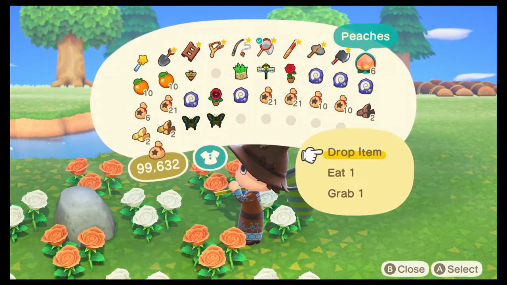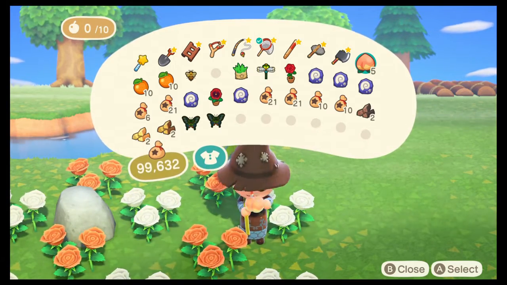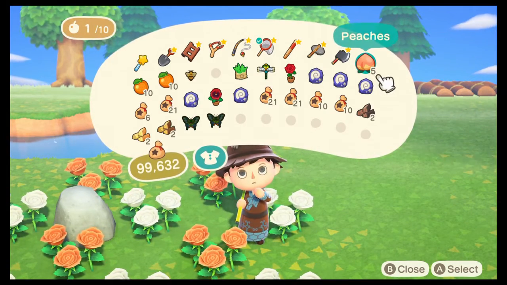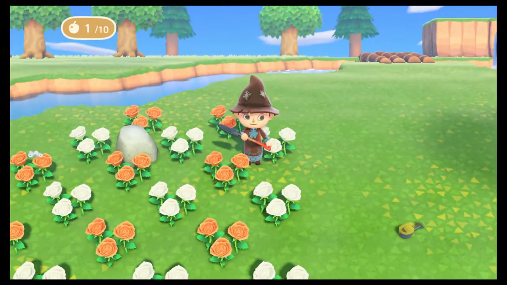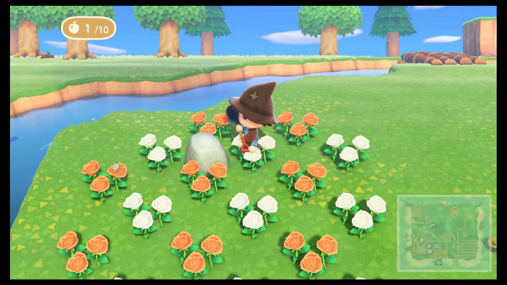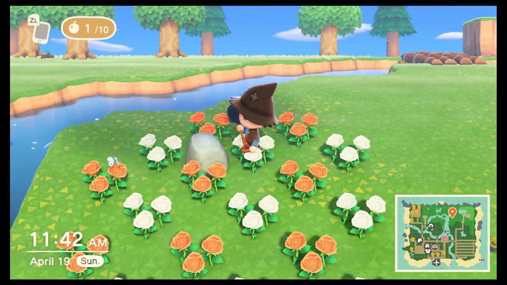I like that they put drop as the first option instead of use. That's a real nice feature. But, if you eat a piece of fruit and you pull out your shovel, you can break rocks that grow in inconvenient spots, like this one that decided to spawn in the middle of my flower bed.